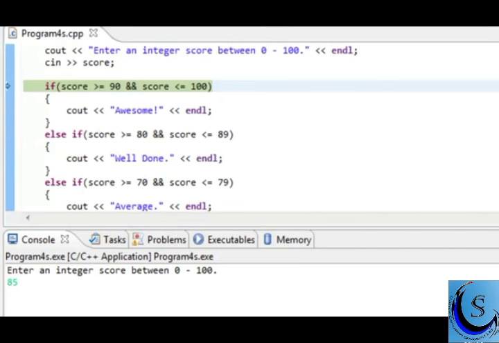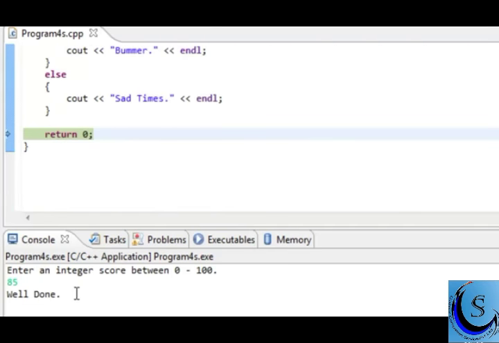So let's go ahead and step. And so it skipped over. It didn't go inside of this if statement here. So we had that if condition, but it didn't make it inside of the body because that returned a false value when we evaluated the expression here. Now it looks like we're going to qualify here, right? Because the score is between 80 and 89. So we'll step over, and you'll see, in fact, that it does go to the cout line. So we'll get well done here.